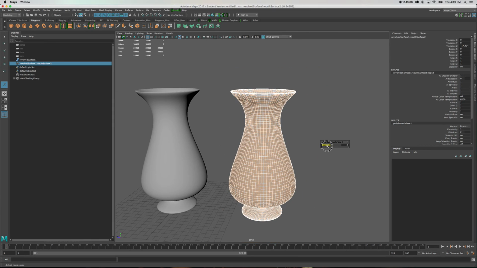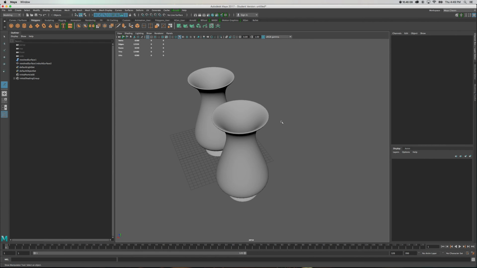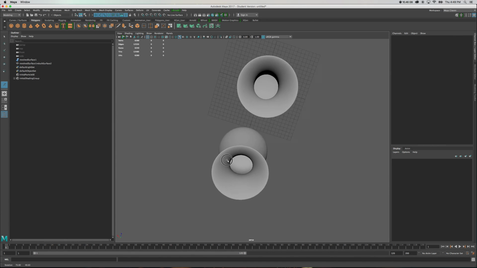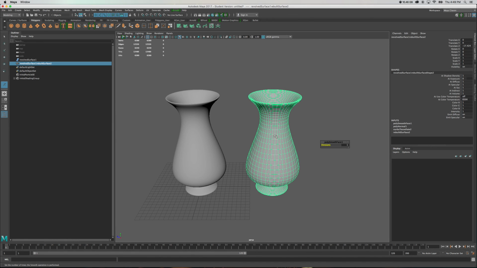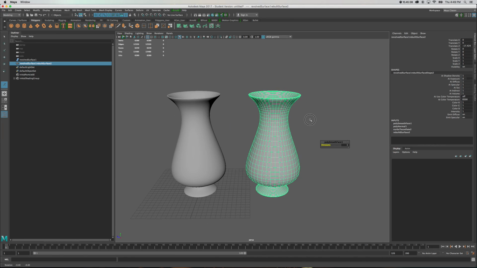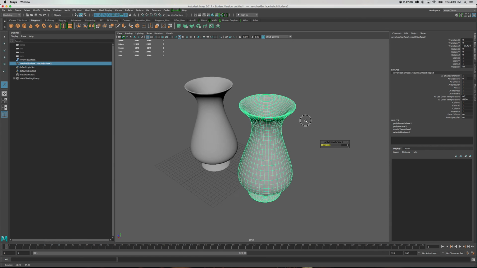All right. One level of subdivision will be just fine for this object. And if we were going to use this inside of a scene, honestly, this would be far too many for a single object. But for the purpose of high poly or semi-high poly modeling, this is pretty nice.